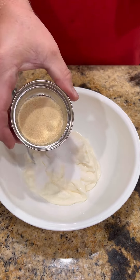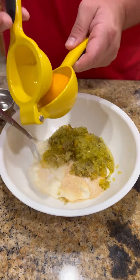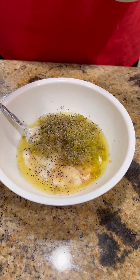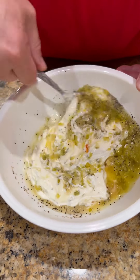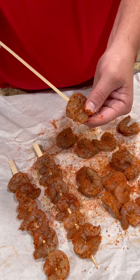All right guys, today we're making blackened shrimp and scallop po'boys on my grill grates. Right here we're mixing up a little tartar sauce — I'll list all the ingredients in the caption below. Once we get all the ingredients in there, mix it up good, get it in the fridge, and let it get happy.